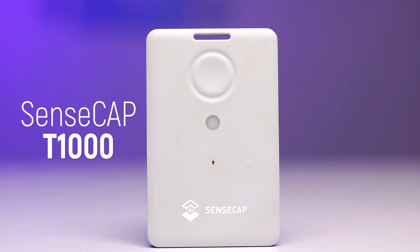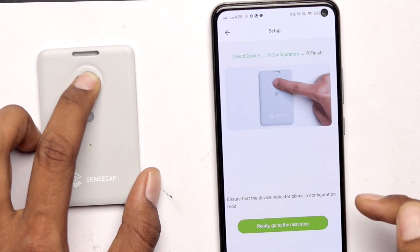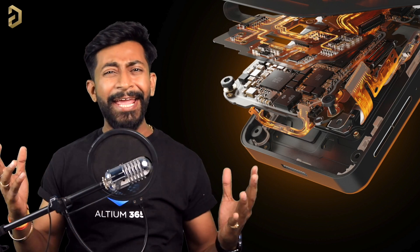Now in 2023 I got an amazing product for LoRa-based tracking — the SenseCAP T1000 tracker from Seeed Studio, which is a credit card-sized device for both indoor and outdoor positioning and much more. We'll be covering its technology, how to use this device, and at the end I'll show a short demo of how we can track our location and visualize it in a mobile application.